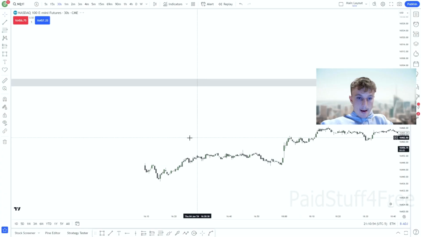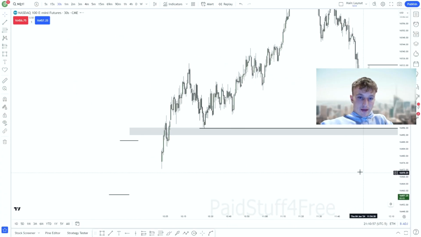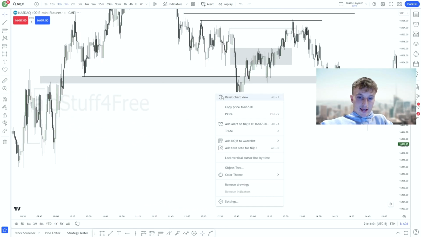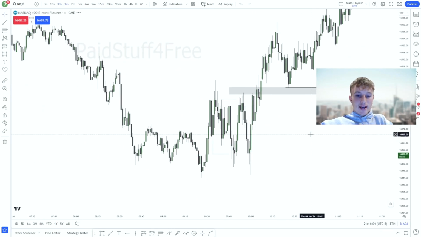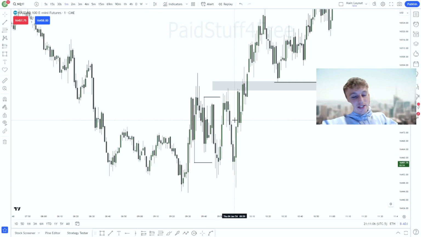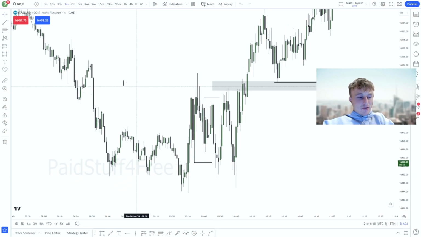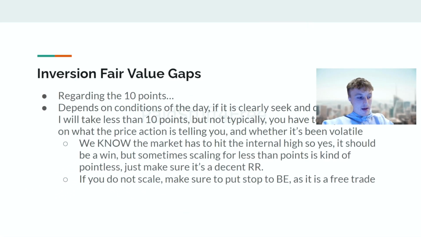It's hard not to, because you're like, oh well, we just inversed so many things, we're not gonna get a price action. Sometimes if it's 7-8 points and I see this price action and I know it's NFP tomorrow, or whatever the next day, or maybe JPOW speaking, I will maybe scale 7-8 points, but typically I do not do that. It really depends. I know the market has to hit a trail high, so I know I'm gonna get 6 or 7 points or whatever it is.